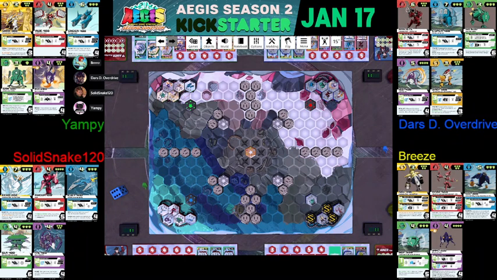All right, so I guess I'll start because I say so. I'm gonna move 2 spaces. I'm gonna go on the star point with my Goff. And I'm going to pay one. Actually, why am I using this Goff? I don't want to use this Goff.